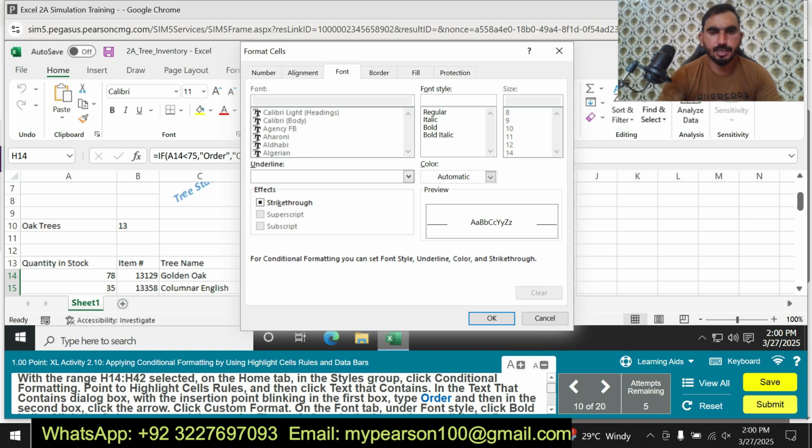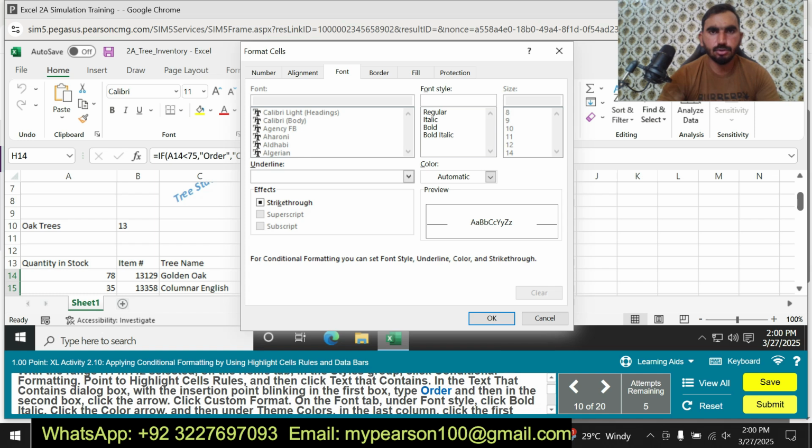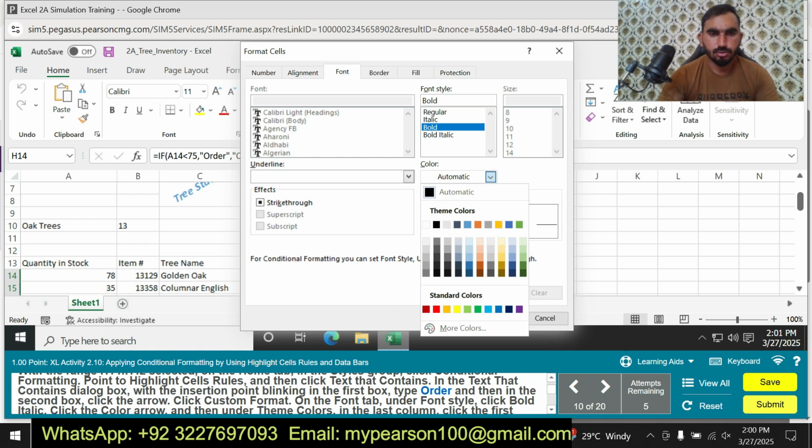On the font tab under font style apply bold, click the color arrow, and under theme color in the last column click the first color.